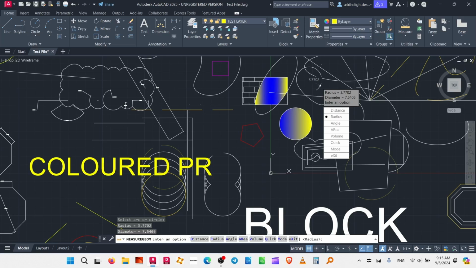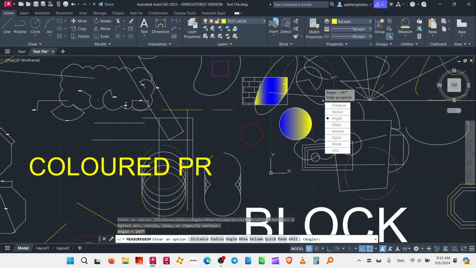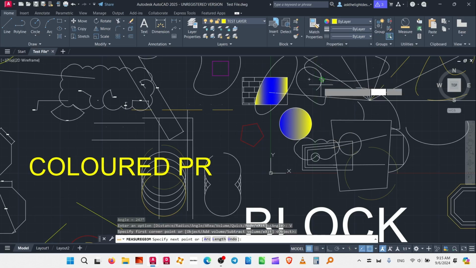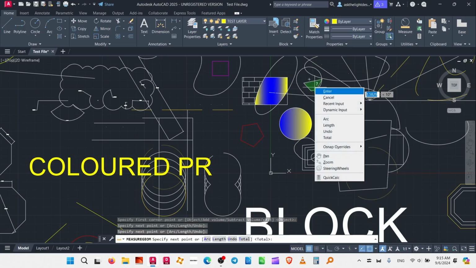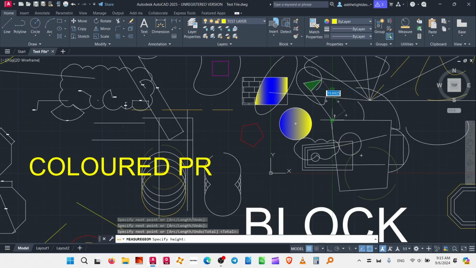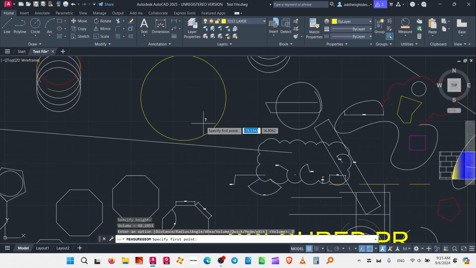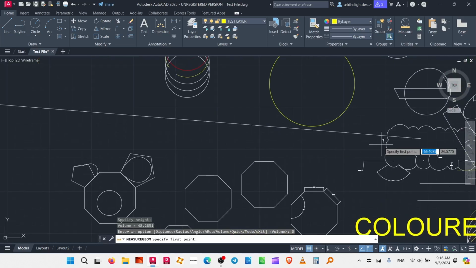So it's not a dimension, it's not fixed in the drawing. You don't modify the drawing, you just check multiple details. Or you can check all the details, for example the distance.